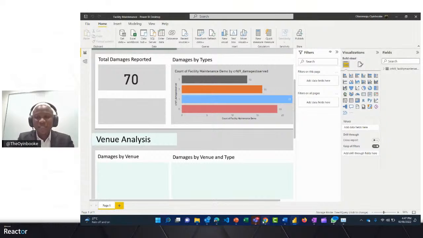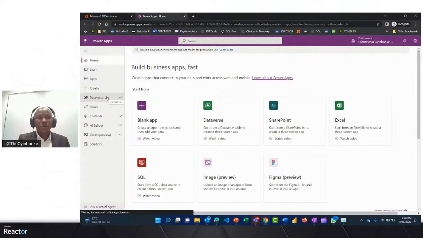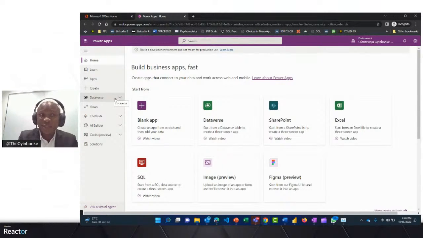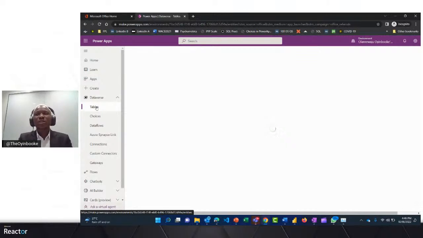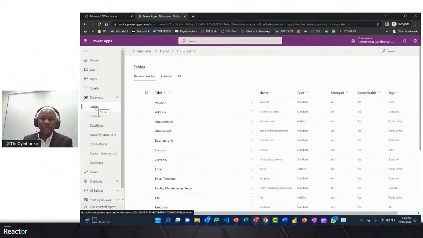Because when we created the table in Dataverse, even though we set it as a choice column, at the back end what we had there was numbers. Numbers were representing those things. So I'm going to go to tables and we can see exactly what 1 means, what 2 means. These are the things you should do in Power Query during transformation. But I'm just going to regroup them and rename them, by the way.